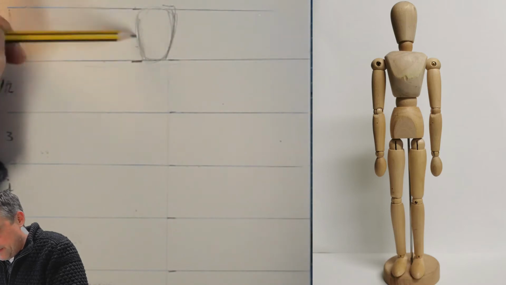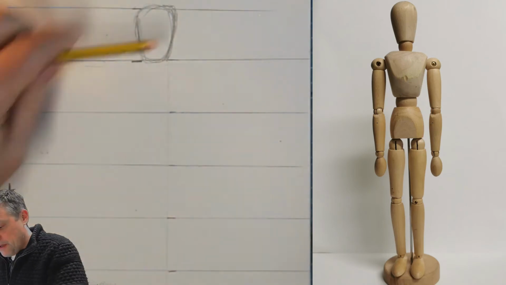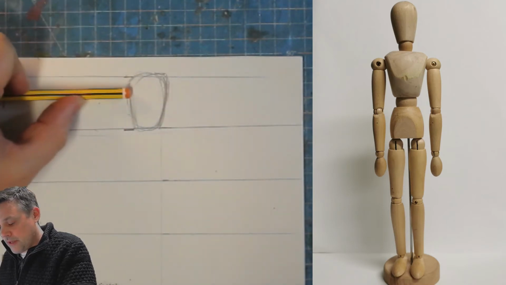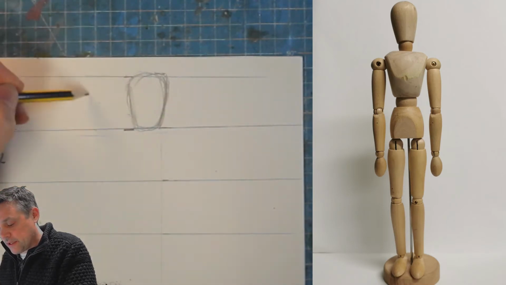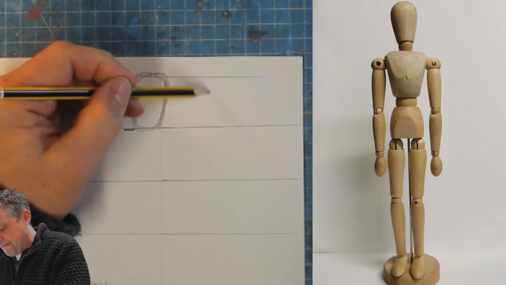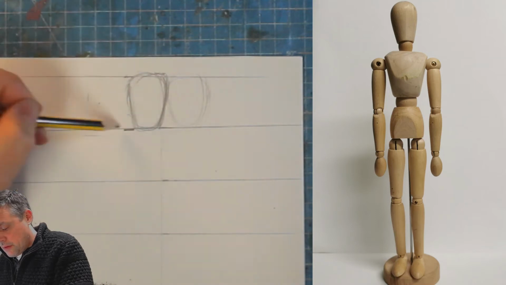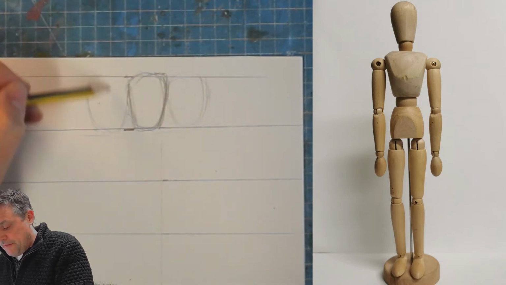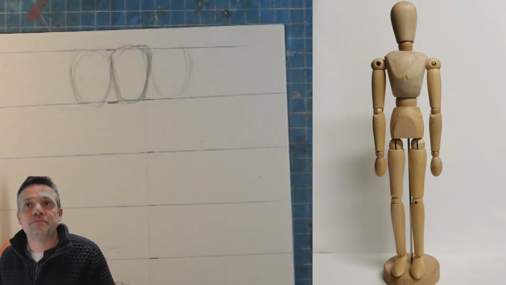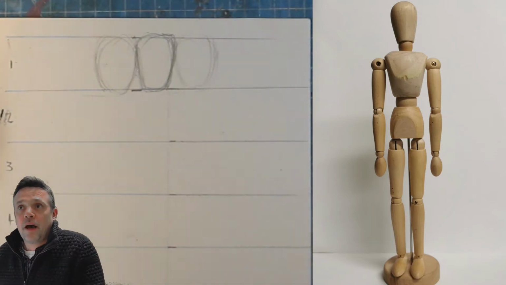So you do it lightly to begin with, sketching the shape of your head like that, and then use the width of that head to then work out where the next one's going to go on the other side. So you're going to end up with a 3-headed person at the moment. And that's going to help us work out the width of the shoulders. Now, of course, if you've made your head really wide right from the start, you're going to end up with a really wide person. Okay. And if you've done it too thin, you'll end up with a really narrow person.